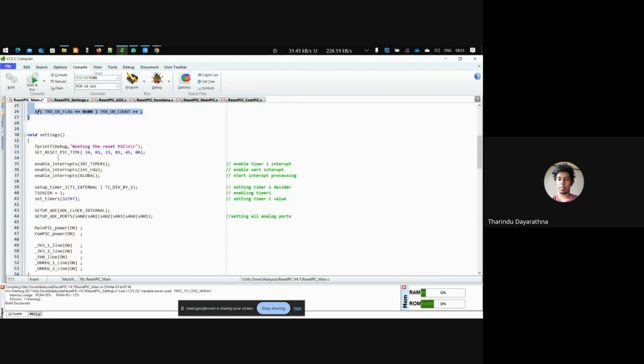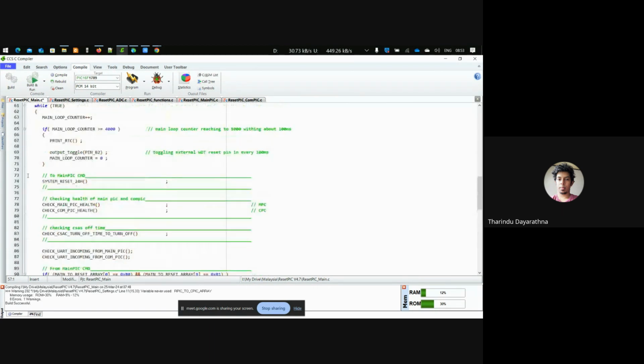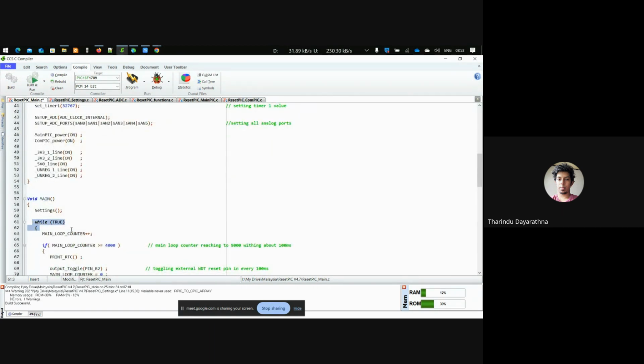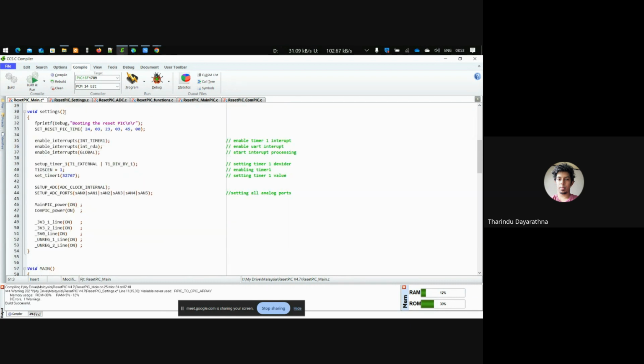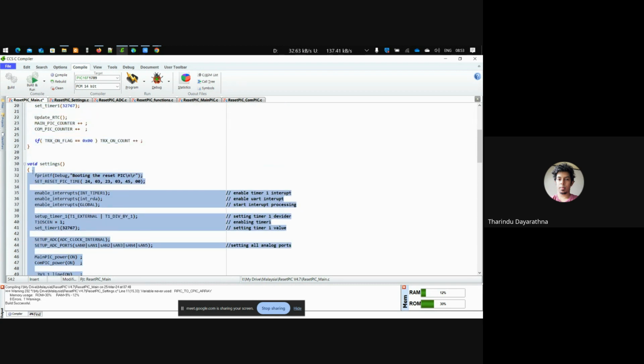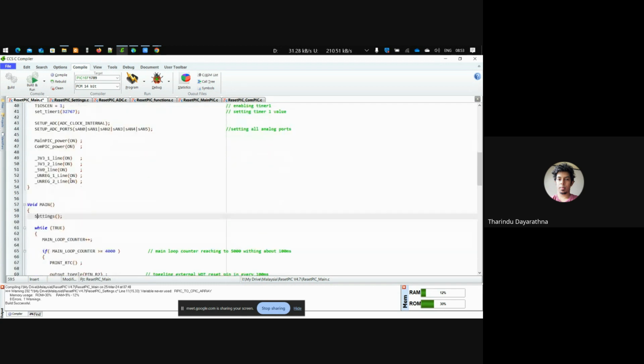First, I wrote this function a little bit differently. Normally we have the main loop and then a while loop, and it happens like that. If you are familiar with Arduino, you have a setup and loop. So similar to Arduino, I just created a function called settings function, and I call it inside the main. It's very simple. The code runs starting from here and goes inside, and inside the while loop it will keep happening like this. So the first function run is settings.